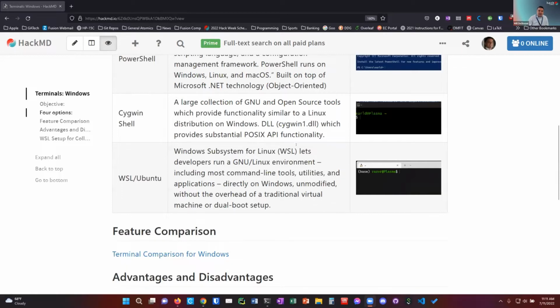And then the one thing that I want to say on this is that we call the Cygwin shell and its approach to Linux an emulator. It's a Linux emulator, and it's not what the next one is, which is a virtual machine.